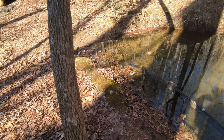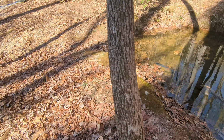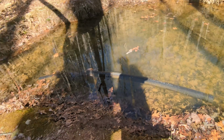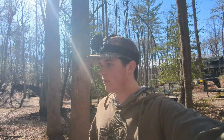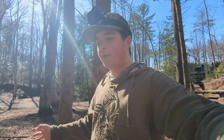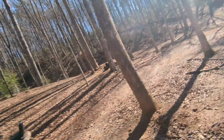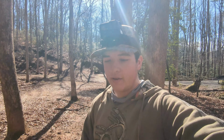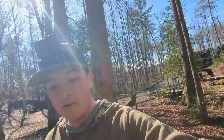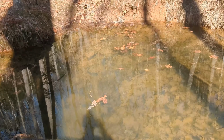Also, the pond is very full today. It's even more full than last time. It's actually running over the little spillway over here, so pretty nice. Southern weather is pretty crazy. I woke up this morning, beautiful day. As you can see, absolutely gorgeous right now. Halfway over here, it started pouring down rain, black clouds, and it's beautiful again. It's been raining really hard, so that's why the pond is really full. But yeah, it's looking good.